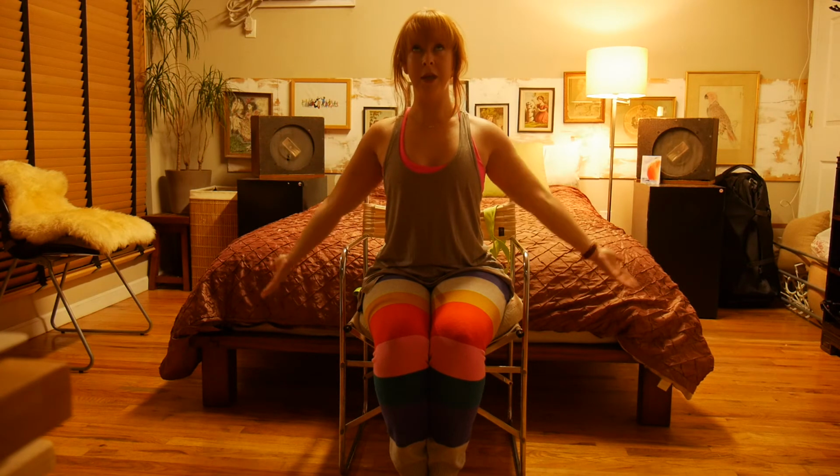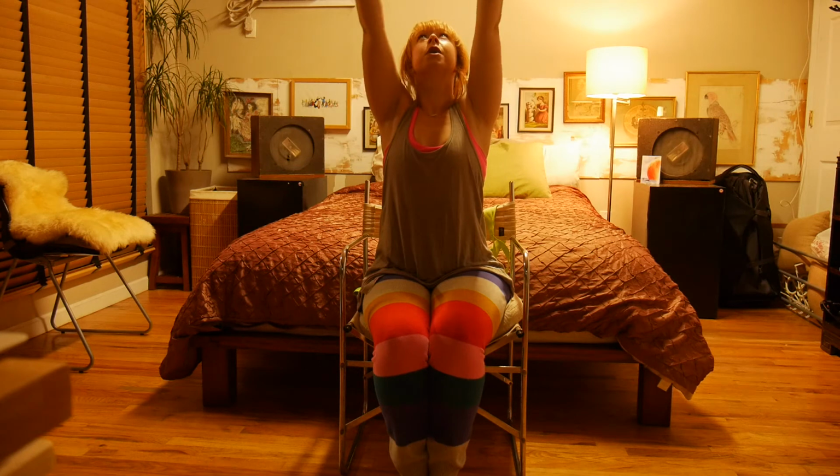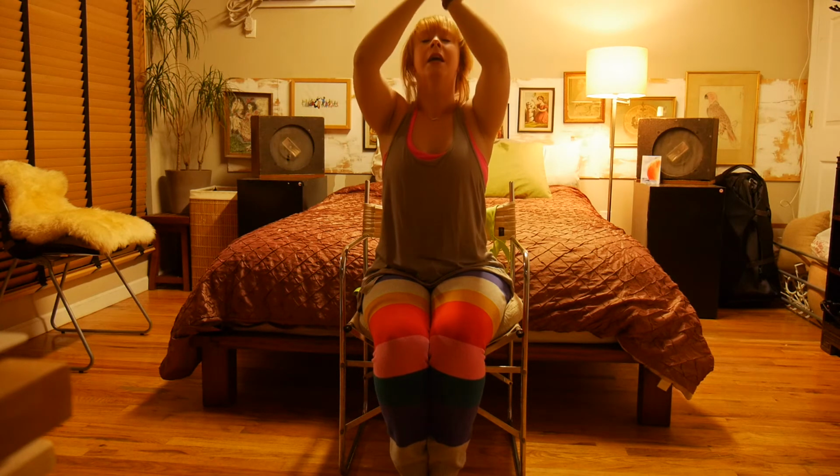We'll move into our sun salutation, which is going to be 3 times going into a little sequence. I just want you to bring the hands to either side of the chair, palms facing out. Inhale everything up to the sky, palms touching, and exhale down to the chest. Just listen to that heartbeat for a moment. Take a nice inhale here.